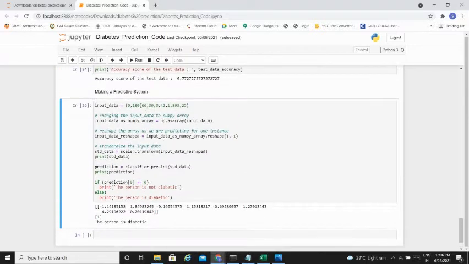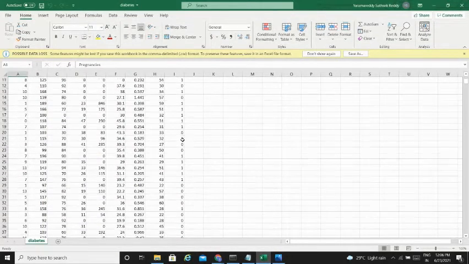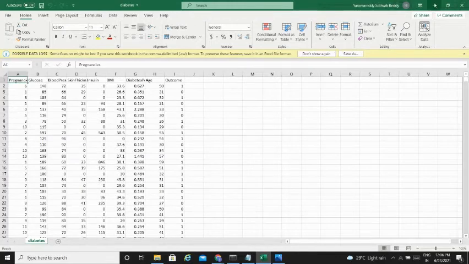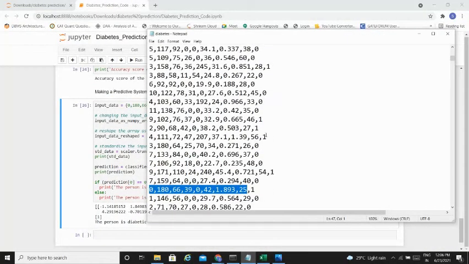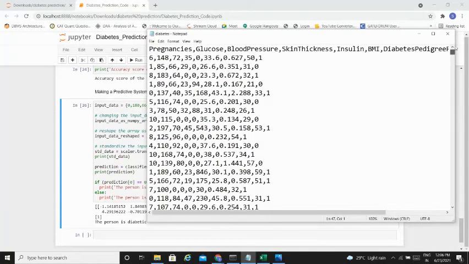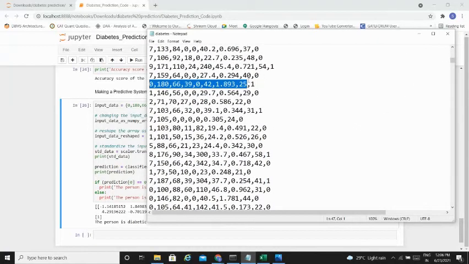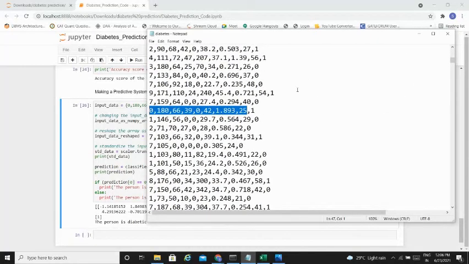For that, we'll give our input data. We will go to our dataset. I opened my dataset using a notebook so that it will be easy for me to take the data from here. So this is our data. I'm choosing this row.